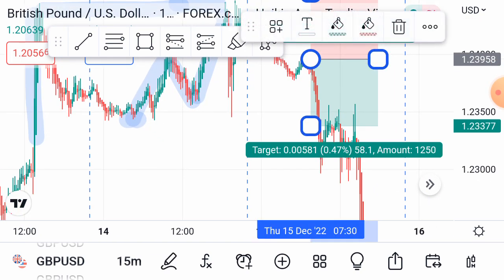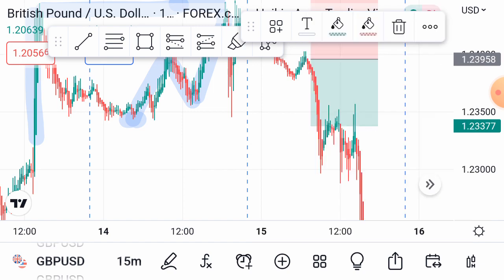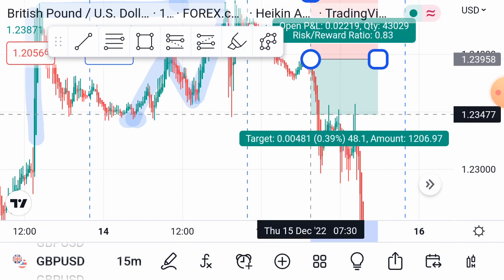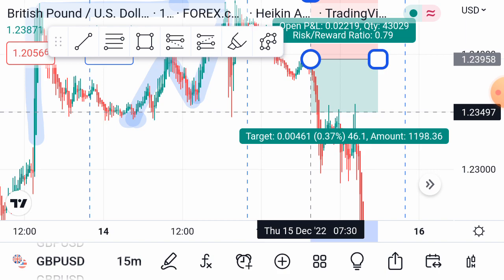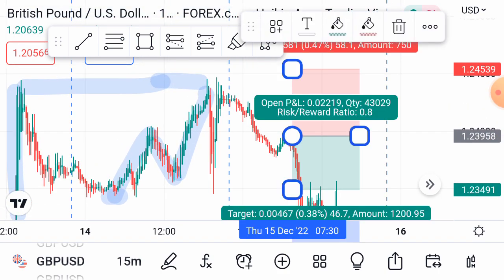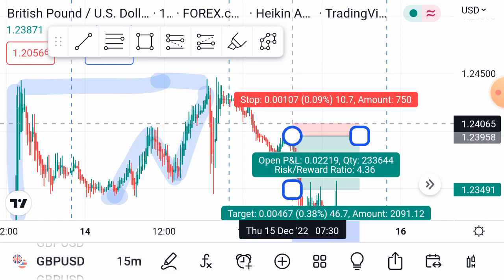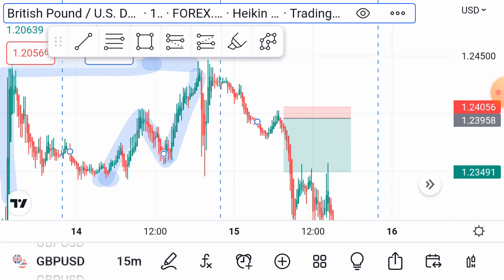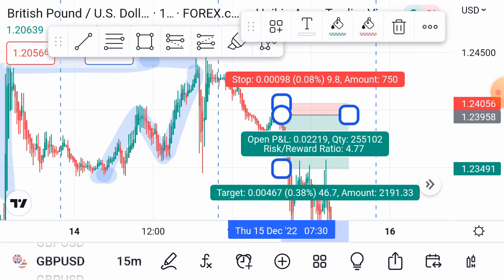Now, what you want to do with key psychological levels, you want to put your take profit at the next key psychological level, which is just here, right? Just put your take profit at the next key psychological level, and then this trade offers you maybe like 100 pips, with 10 pips in stop loss, right? So it's just something very basic, and you can see here that we have a 1 to 4.7 risk to reward.